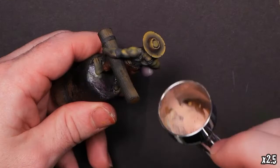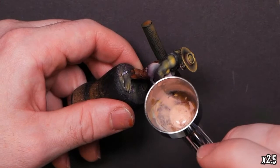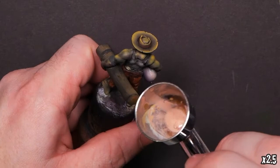All right, I will make sure to hit those teeth after the fact, and those will be in the final pictures. Meanwhile, I'm going to go back in with some of our flesh tone that we used before on the piglet and smooth out those highlights that I added. They're a little bit rough, so what I can use them for is a nice base tone and a base highlight for going over with the airbrush. You can always smooth things back out with the airbrush. It's one of the nice qualities of it.